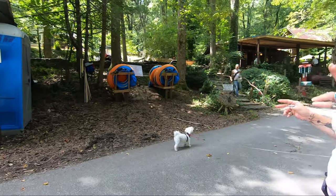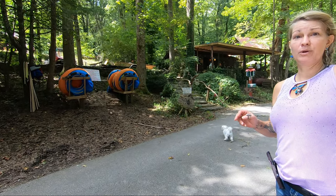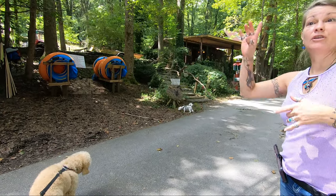Okay. So there's two ways to go tubing. You can walk to where the buses come in. It's Cool River Tubing. And the bus will take you to the upper pay point, and then you pay for their tubes. And then you can tube the whole river. It's like a two and a half hour tube ride. The bus can bring you back here. You can walk to your cabin.